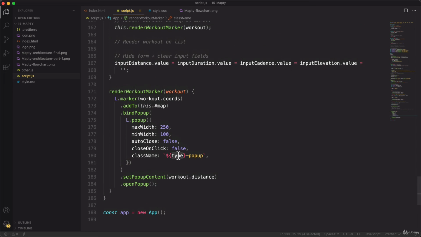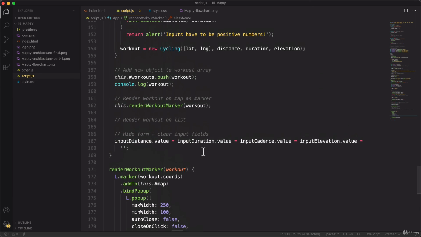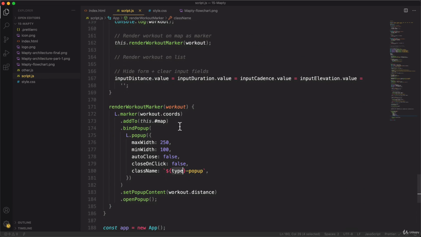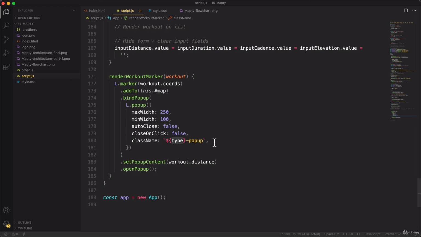So I'm looking at this variable here, and right now the type is of course also no longer defined, right? So we get the type here from this one, but of course this type variable is not going to be available right here. So how do we fix that? Well, ideally we should get the information whether the current workout is running or cycling right from the workout object.